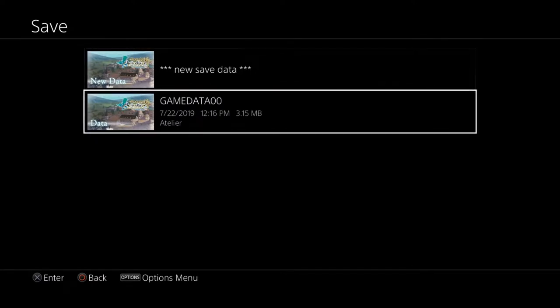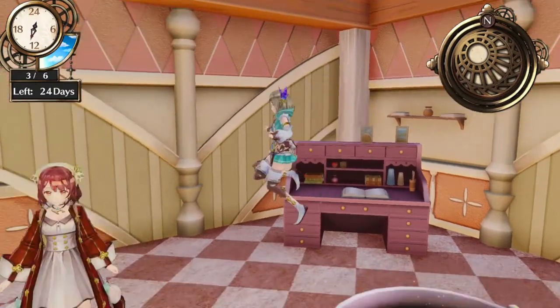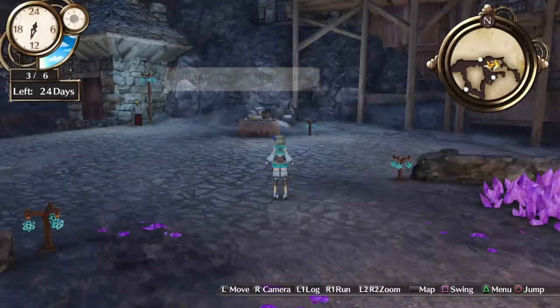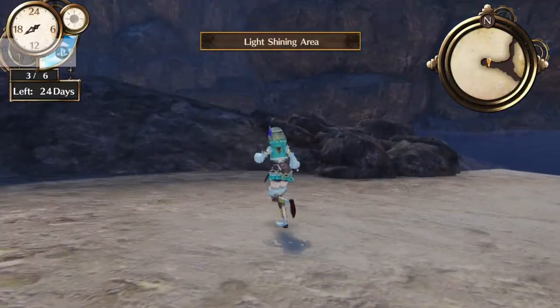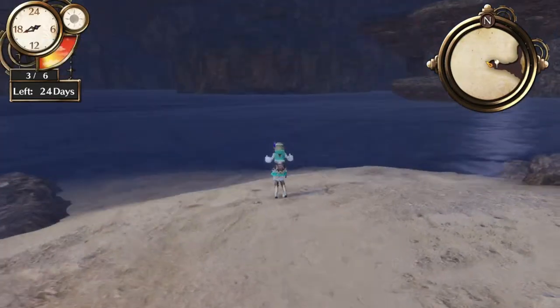Let's just do a quick save right quick. Just a nice quick save. Yes. I seem to be getting more and more missions, and I'm just like, okay, I need something more than just missions. Yes, I know your back is killing you. Dang, that looks like that's gonna be the closest. This is interesting. Oh, trophy earned. Sightseeing spot found. Can I swim? No, I can't swim.